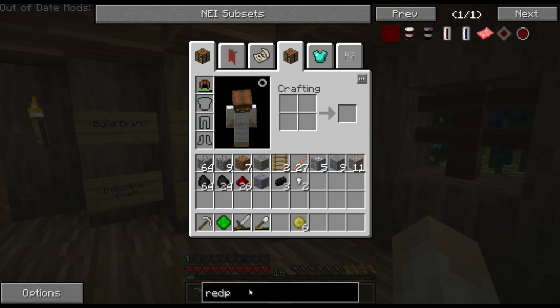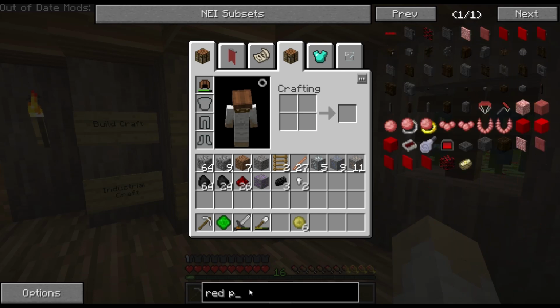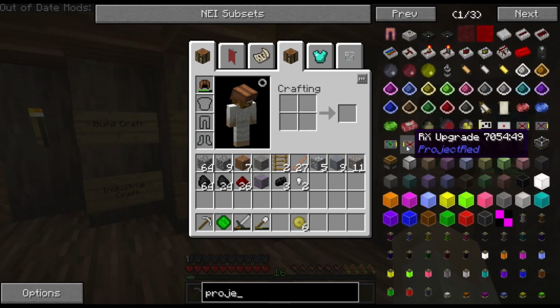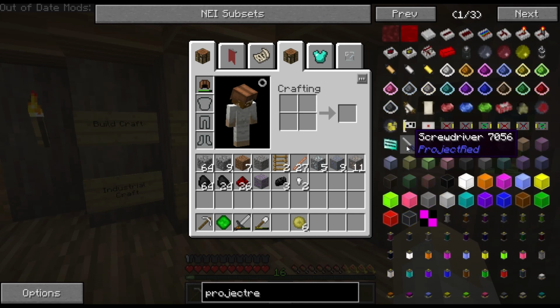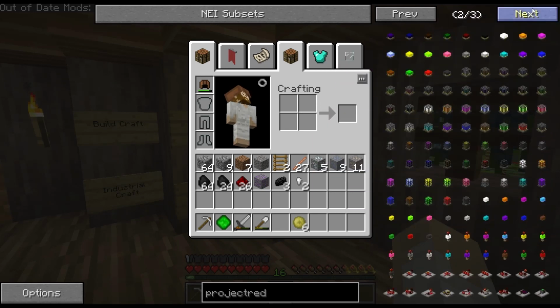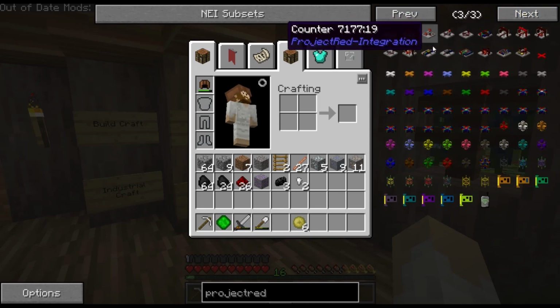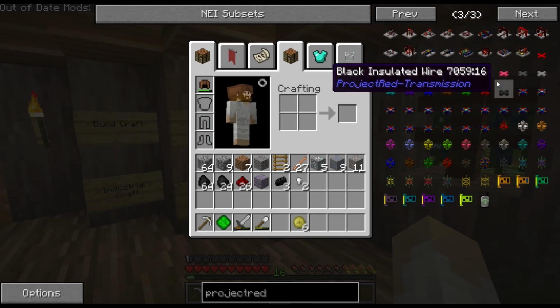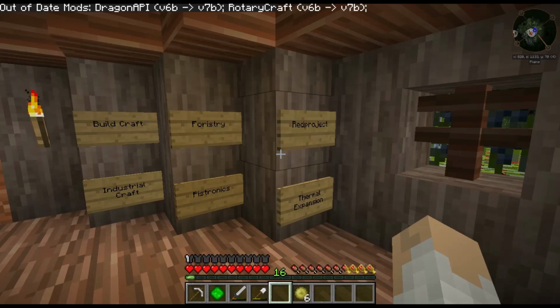Project Red is just a little one that will make it a lot easier to do. Where am I up to? Project Red. Maybe it's one word. Two words. Oh, Project Red. Get it. There we go. This is the things like the crazy junctions and the redstone wires that can go up walls. Yeah, that's just to make everything easier.